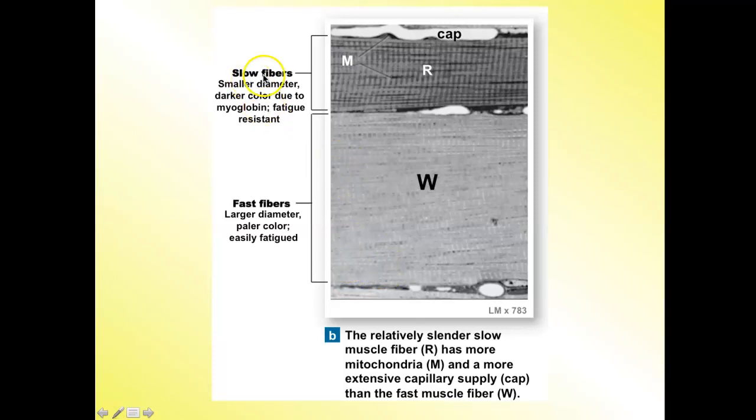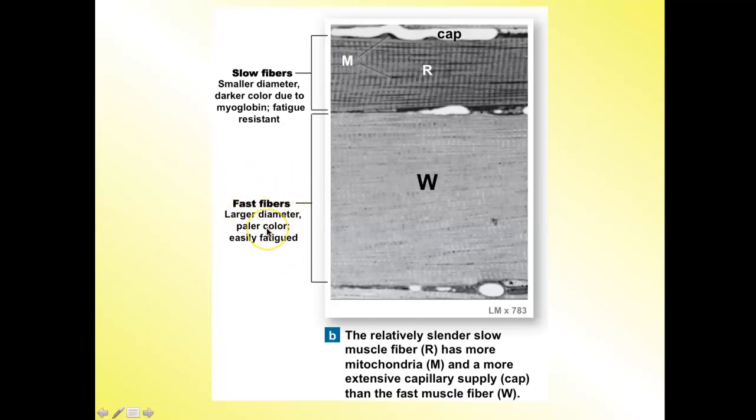Also, let's just talk about the name slow versus fast. Slow means that it's slow to contract. So these fibers are really good for sports or actions that don't need you to be very explosive or quick, but where endurance is important. Slow fibers are slow to contract, but they are fatigue resistant. They don't tire out. So things like holding a position in yoga, for example, or running distances, marathon runners, people who swim tons and tons of laps, right? The endurance sports, they are going to want to have more red fibers in their body.